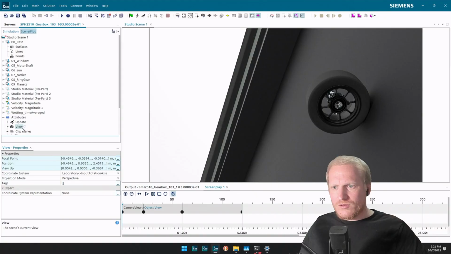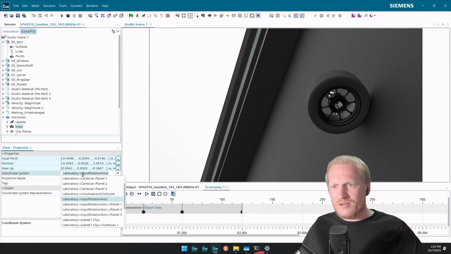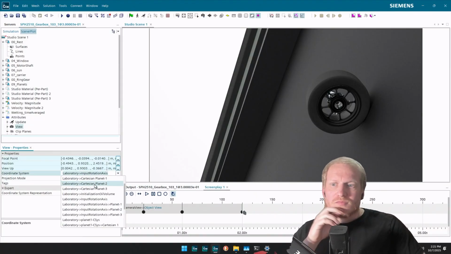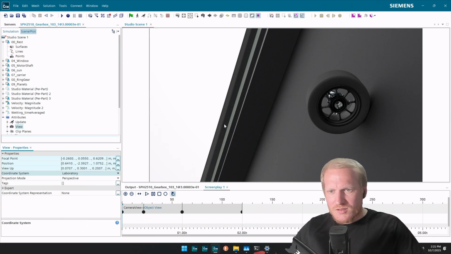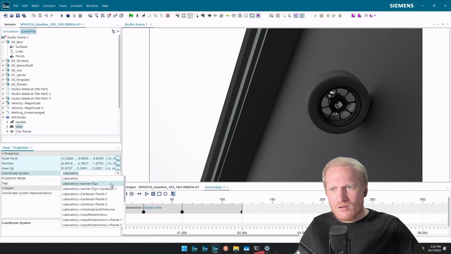So view, oh, we are in this coordinate system. So let's get into this coordinate system maybe and say oh no, we can use the coordinate system of the thing.